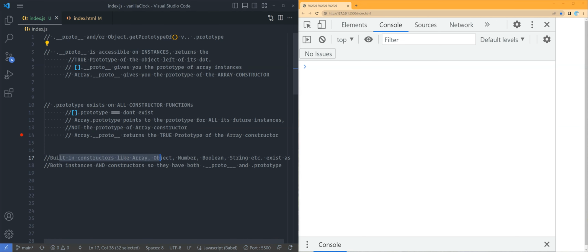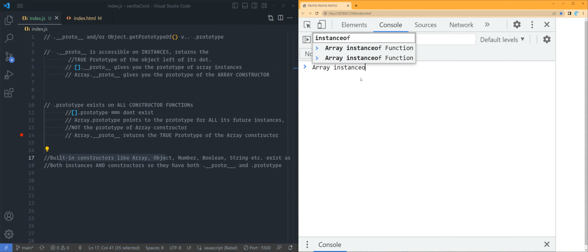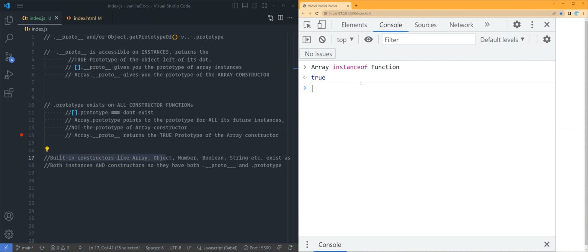Well, built-in constructors like capital Array, Object, Number, whatever, they're actually instances of the Function constructor. So if you do Array instanceof Function, you're going to see that it's true. Since Array is an instance, that means its real prototype is accessible on dot underscore underscore proto.